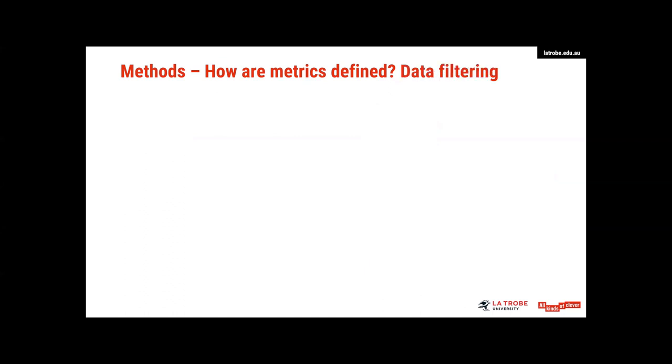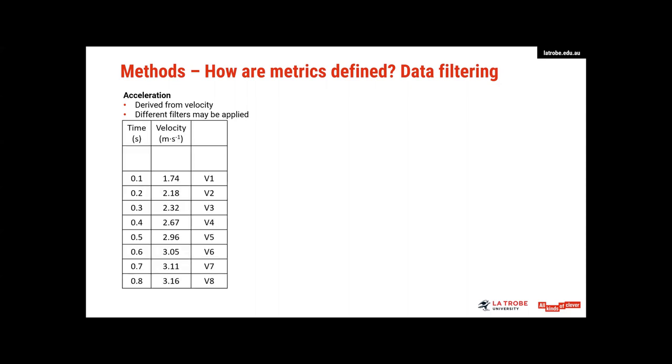So let's start off with data filtering. So as I mentioned before, acceleration from a GPS anyway, is derived from velocity. And there's a range of different filters that can then be applied when we're calculating acceleration. So if we look at our GPS data, you can see here that this is 10 hertz data. So we're getting 10 samples a second. You can see velocity there in metres per second. And this is velocity derived by Doppler shift. So if we then wanted to determine acceleration, we can just do that by, in its rawest form, calculating acceleration over a 0.2 second interval. So we look at the change in velocity over the change in time, sample to sample.